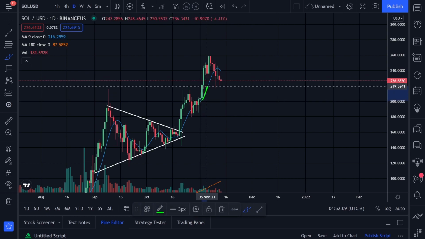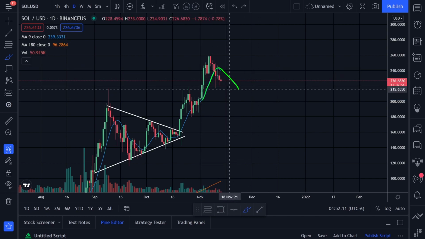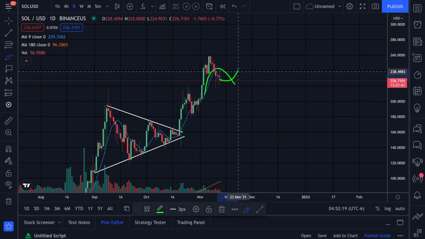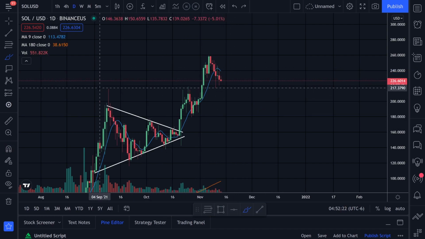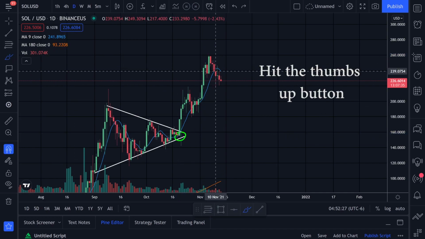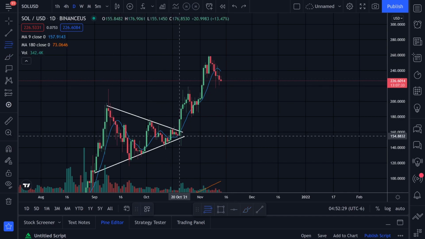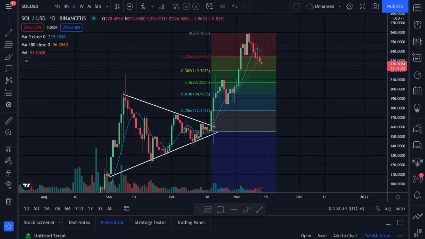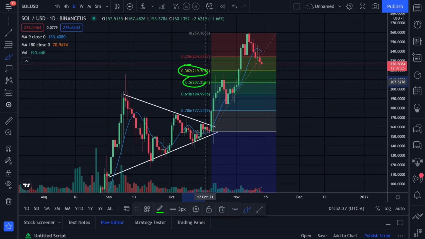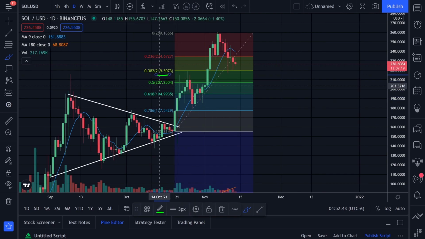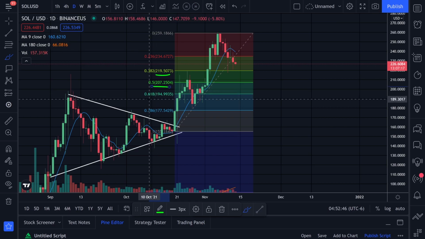So what I'm looking for is for us to come through and break back above it eventually. I don't know where that's going to happen. I think once we break back above the 9 moving average though, is going to be a bullish signal in my opinion. What we could do right now though is get from the bottom to the top of this trend and do a Fibonacci retracement. So let's go ahead and do that, top to the bottom, something like that. And what we could look at is the 38% level, the 50% level, and maybe the 61% level. 38% level is sitting around 219, 50% level is sitting around 207, and the 61% level is at around 194.